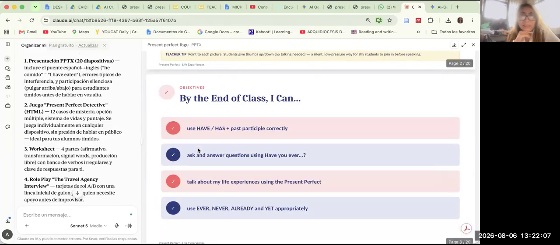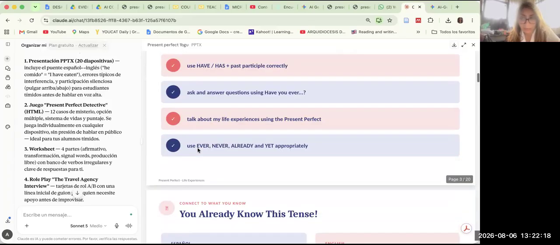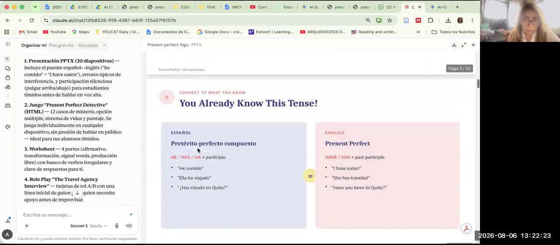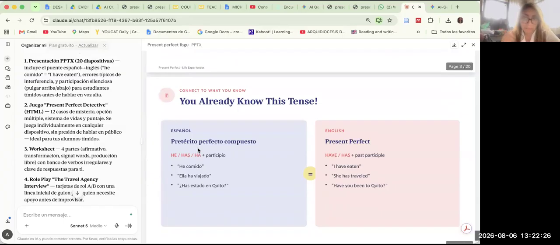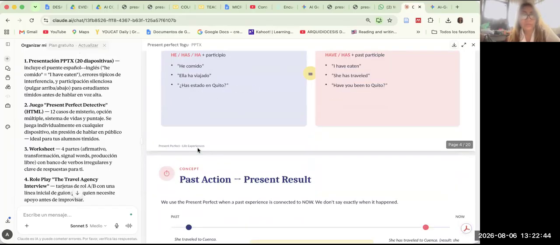Imagine that we also have the objectives. Use our tasks, ask and answer, talk. Why? Because I also started the prompt with the emphasis on skills: speaking, reading, listening, writing, and reading. So I am going to look if all of the things that I wanted to share based on the microcurricular planning I have. Then I have this information to use according to this artificial intelligence tool to emphasize the particular English and Spanish dual immersion because of the level of my students, which I found interesting and useful too.